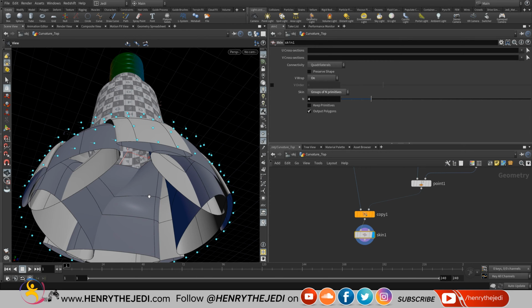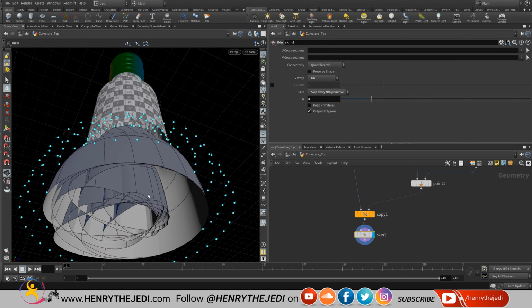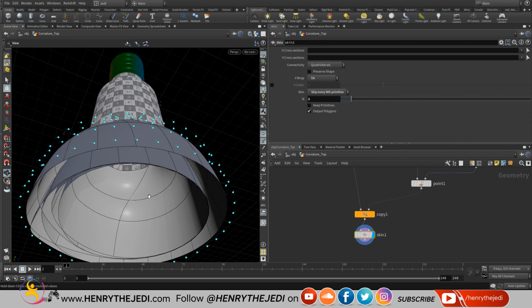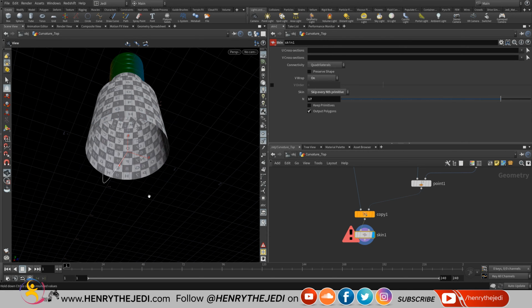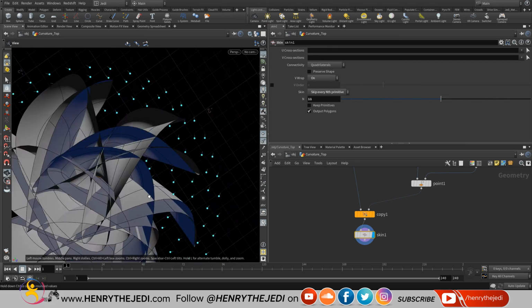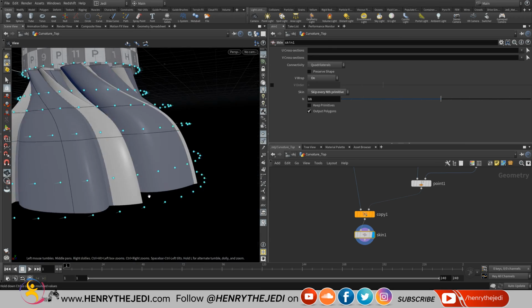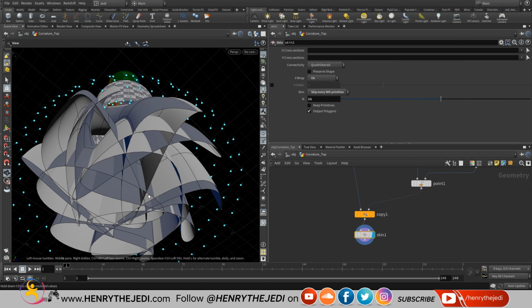This could be a work of art for someone out there. Who knows? Yeah. Or you can even skip every nth primitive. By doing that, of course, it gives you this wonderful array of different objects. And too bad this is not the purpose of this tutorial, but I'm sure for some people out there, this could be an idea for a chandelier.